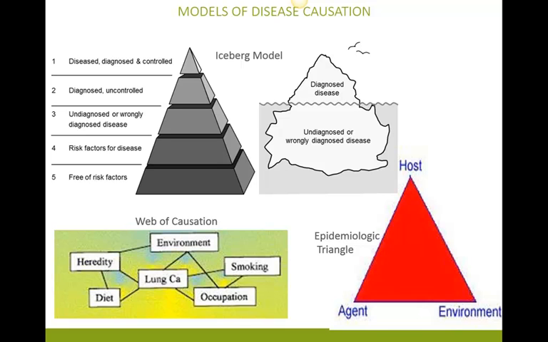The final one in the left corner is the web of causation. Personally, I like this one because it takes into consideration all of the factors that are going on. The example given there is lung cancer. Well, lung cancer isn't only from smoking, is it? It can be from occupational hazards. It can be from hazards or pollution in the environment. It can be a hereditary link, or maybe it's related to diet. There are many, many factors that contribute to disease, and we need to look at all of these factors if we want to have any effect on the disease itself.